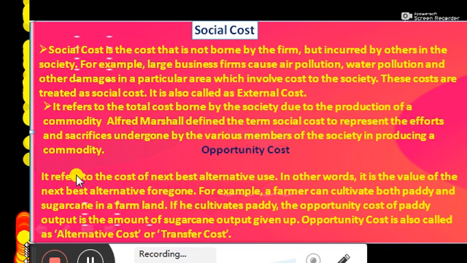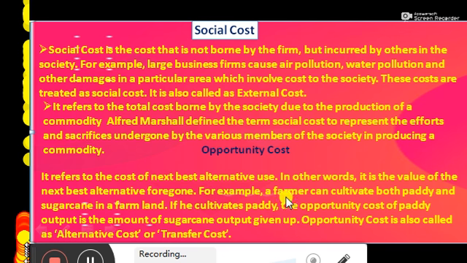That is called it refers to. That is, it means it stands for opportunity cost. So you start from, that is opportunity cost refers to the cost of next best alternative uses or forgone also. In other words, it is the value of the next best alternative forgone அப்படின்னு சொல்லுவாங்க. இது ரெண்டே லைன் தான். இந்த ரெண்டு லைன் எழுதினீங்கன்னா they will give the mark definitely. If you understand properly the example, you have to write the example. But the example will help you to understand this one and a half line for better understanding.